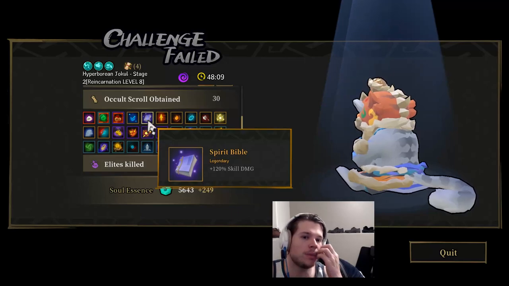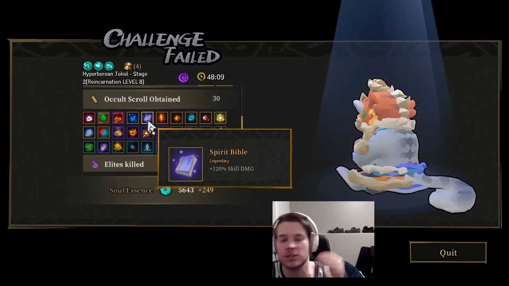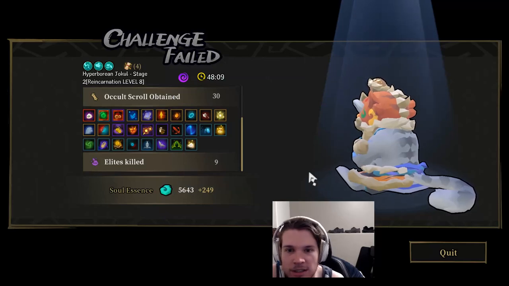I probably should have just point blanked him once he was the only enemy left. And I had a fake death. Just like point blank. Just fire until he dies. That would have been the better play.